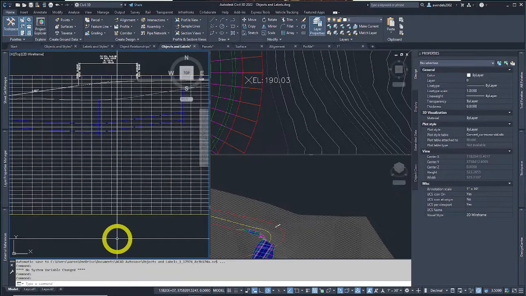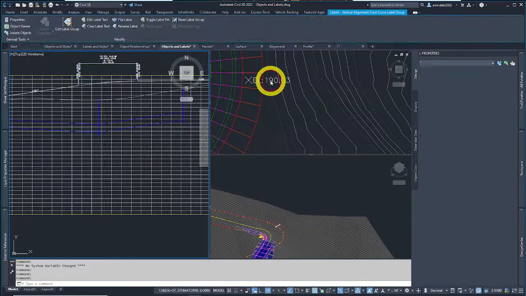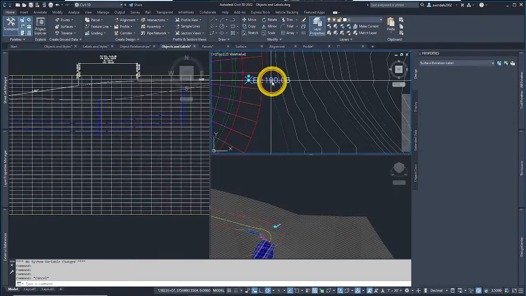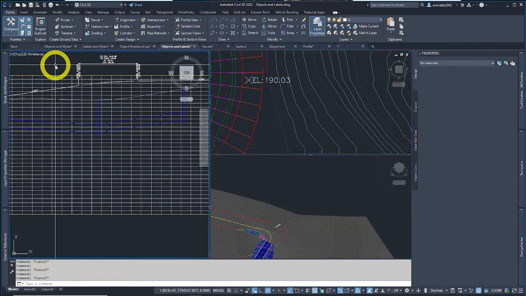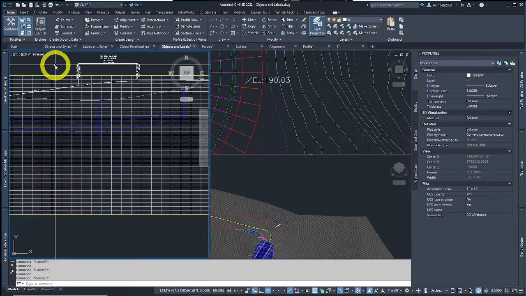They take a while. Preparing a set of construction documents with a lot of labels is a very important part of the process. It has nothing to do with the design necessarily, but you need to convey the information on how things are to be built. So these profile labels, these elevation labels, adding a whole set of them to a complete plan set is a very time-consuming part of a drawing production life cycle.